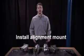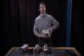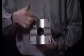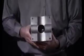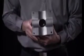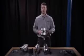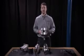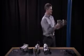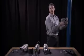So let me demonstrate step 1. You can see I've got a pole here next to me now. Step 1 is installing the mount to the pole. If you look at the back of the mount, you can see that it's suited for either a vertical pole or a horizontal pole mount. Also, these holes are 5-inch squares, so you can use that to drill holes for a flat surface mount as well. Today I'm going to use a 4-inch vertical pole, by far the most common installation we see in the field, and we'll demonstrate how you can put the mount on that pole. It's really as simple as putting it at the height that you want and then attaching the U-bolts around the back.